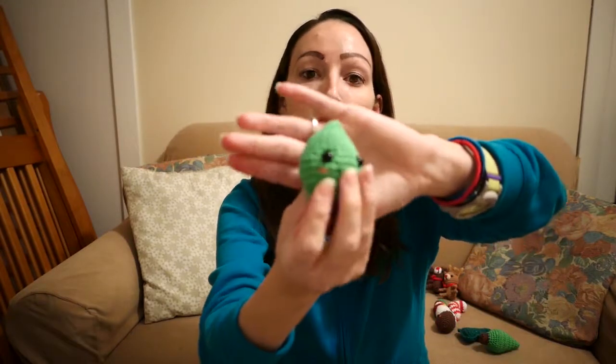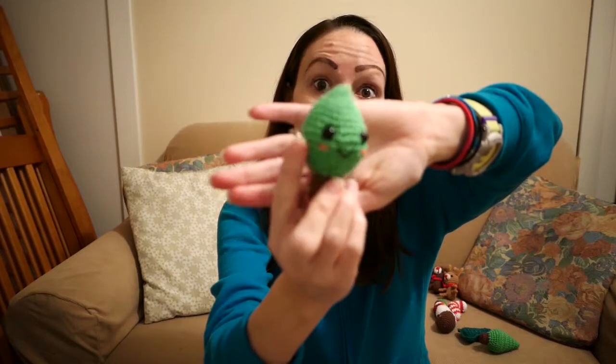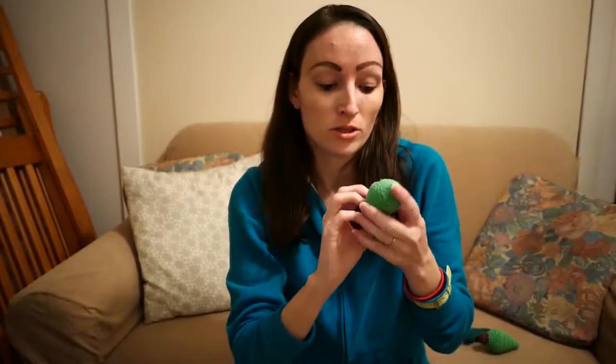The eyes are from 6060 Eyes Always. The pattern didn't say to do a happy face, but I like happy faces so I did that myself — a black mouth with pink cheeks using embroidery thread from a craft store. The yarn I used is Paintbox 100% cotton DK yarn, which is super nice and soft and great for amigurumis — not super thick for DK but not super thin like fingering weight. I used a size C hook for American crochet. It ended up being a very cute little amigurumi tree.